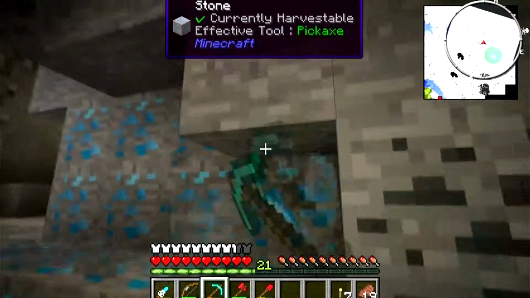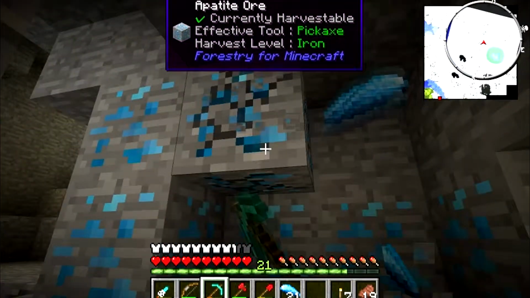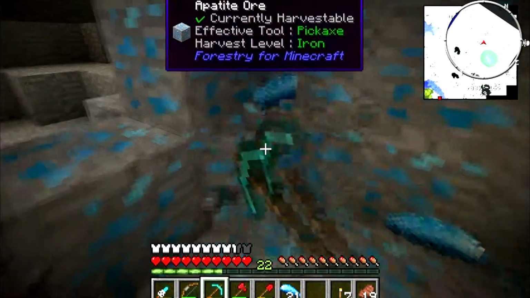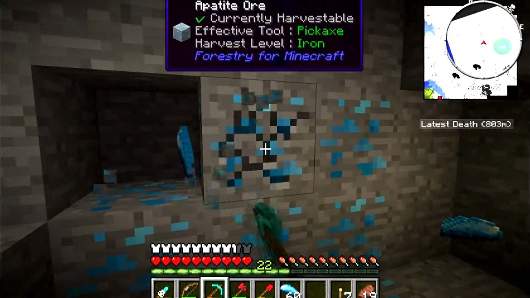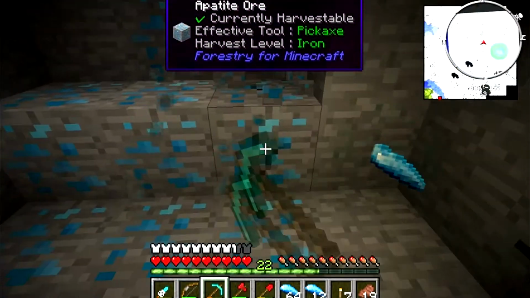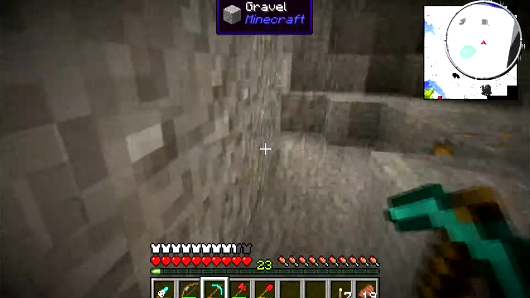Appetite ore. I wonder what that does. Just grab a whole bunch of it. I swear it just floated. Maybe that's a superpower, can float. Probably a stack of it should be good. Well, maybe I should grab all of it. Okay, I'm gonna finish this row. Call it good. It's a lot of that, actually.